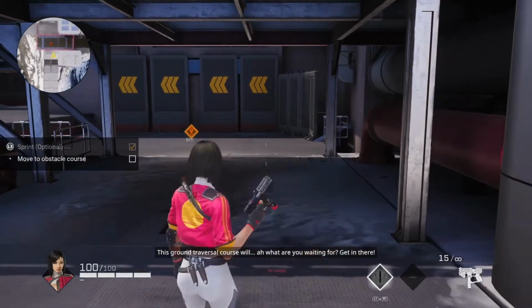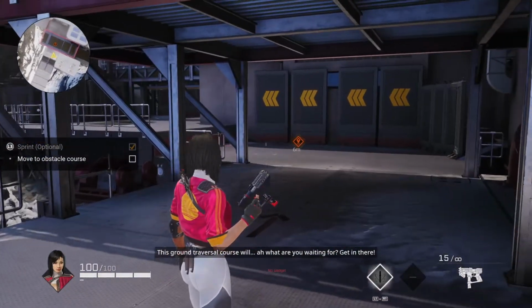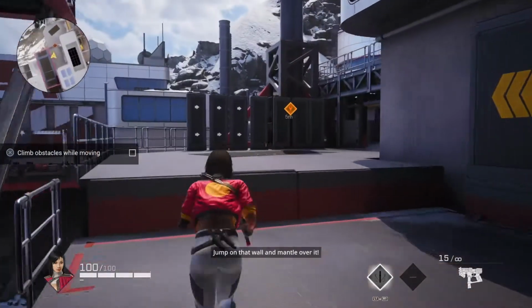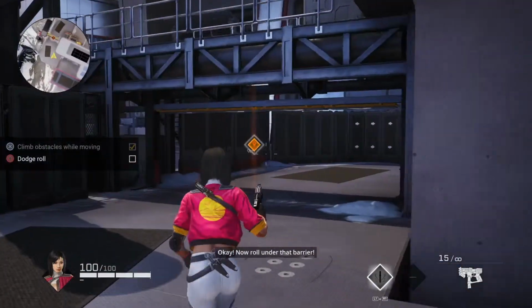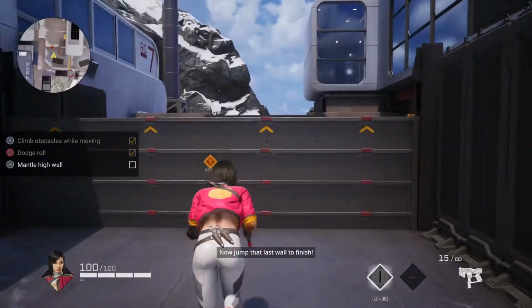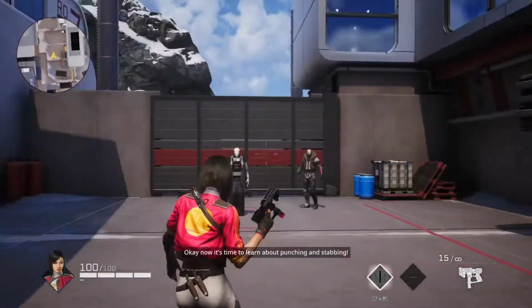So as you can see, you press R1 and you can swap sides, so you can either look from your right, look from your left, which is really cool. And as you can see, you can just jump and climb and roll, all the cool stuff.